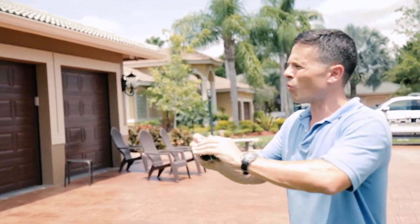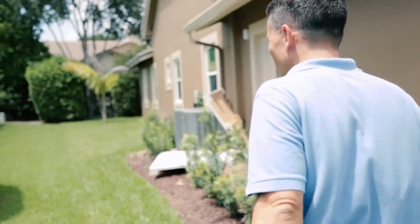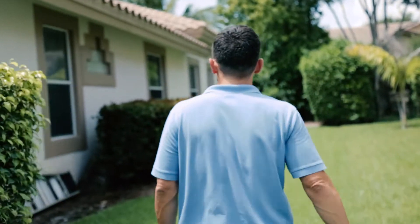I want to take a picture of the whole right side showing the whole thing. This side's easy. Also, when we're going around the outside of the house, we're looking at roof geometry. So far the front and the right side are hip roof, which is a big discount. So we want to make sure we pay close attention to the roof geometry.